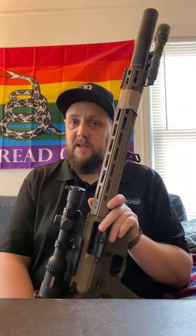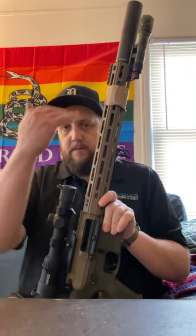The reason I went down to a fourteen-and-a-half inch from the sixteen — even though I think ballistically sixteen inches is superior — was for balance. With a sixteen inch barrel this is just too front heavy. By shortening that barrel up and throwing the LPVO on here, once you add a full magazine, this becomes very center heavy, a little bit easier to work with than it would have been with a longer barrel.